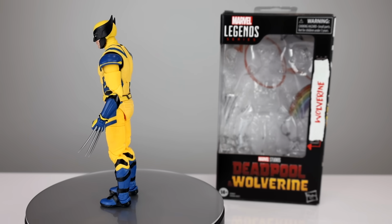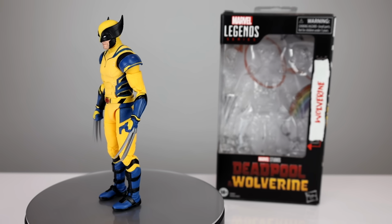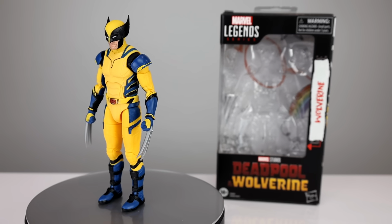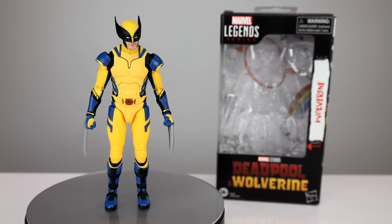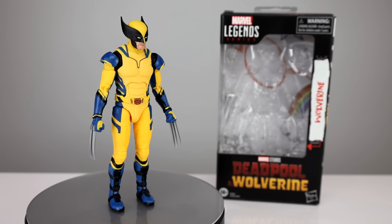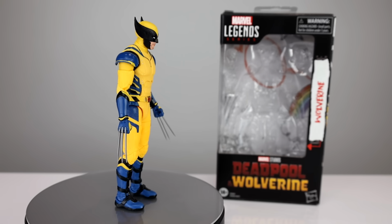And it's hard to make real-life people look like comic characters, and Hugh Jackman pulls it off pretty darn well. Yet the figure goes in the exact opposite direction. It looks like somebody's doing cosplay at a low-tier convention. Not even a high-tier. This is low-tier cosplay. It's not even good. And they managed to do that.